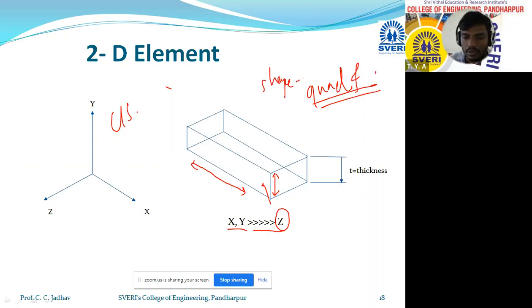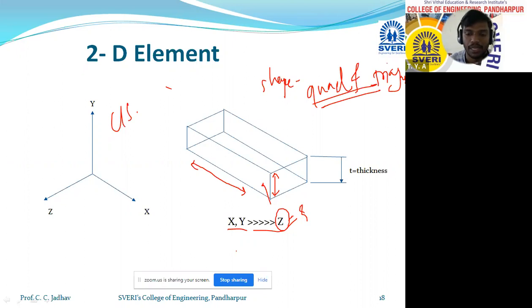Okay, and in this element the shape is quadrilateral and triangular. In this two-dimensional element, you will get the shape of the element as quadrilateral and triangular. Okay, and additional data is required from the user, only the third dimension data, that is the z-axis values. Okay, and element type, which type of element can you use for this two-dimensional element?